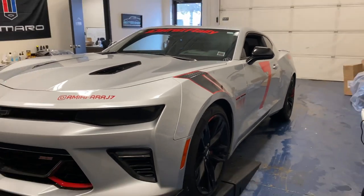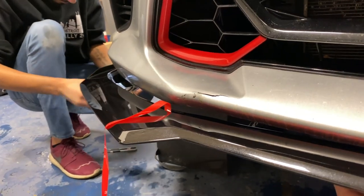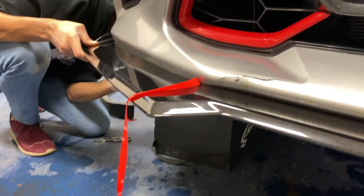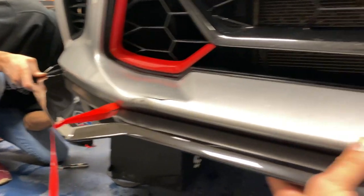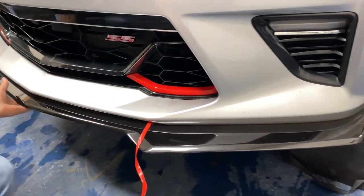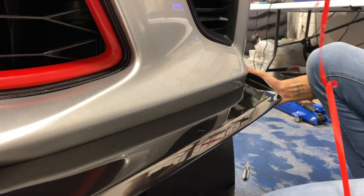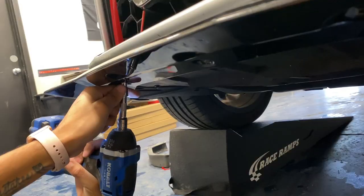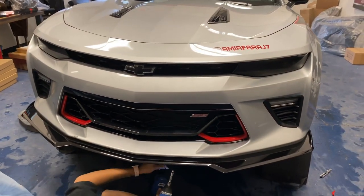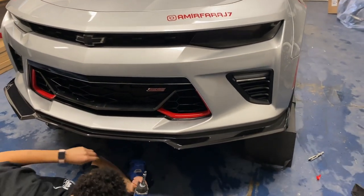It's looking to tie in with the red line edition. We got the splitter all lined up on the car, pulling up the double-sided tape on that side. We're putting a screw just to keep it in place, then we'll pull up the tape all the way around to get it nice and stuck on and get the rest of the bolts in. One of the great things about Xtreme Online Store products is they're all pretty much pre-drilled, good to go, and match up with all OEM existing holes — pretty much a plug-and-play design, which is awesome.